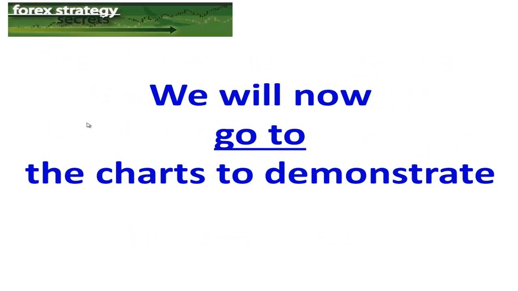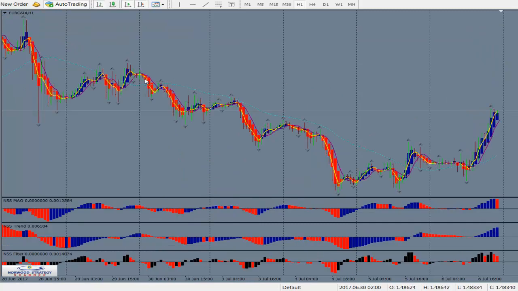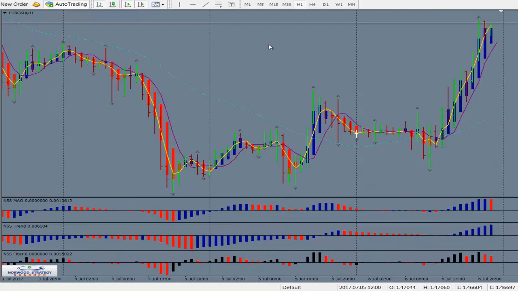So now we're going to go to some charts to demonstrate this. Okay, this strategy consists of three time frames: the 1 hour, the 15-minute, and the 5-minute time frames. So we're going to zoom out, and you can see this is obviously a downtrend. But we can see that clear up in this area when the market started turning to come down, and then it goes into a transition and starts going back up again. So we're going to zoom back in, and I'm going to take this section right here to illustrate my points.